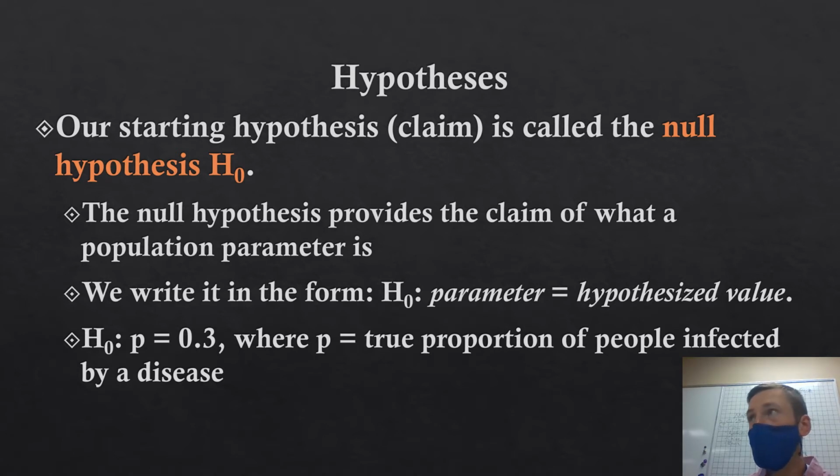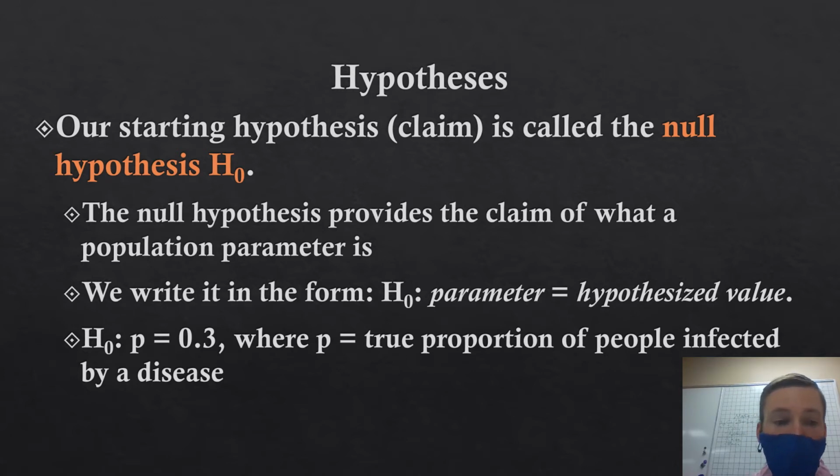So for example, if we're talking about the student body at Fargo North High School, and we believe that 50% of students are female, well, we would start with the claim that P is equal to 0.5. That's what we're claiming is true to begin with. So when it comes to the null hypothesis, you always state that the parameter is equal to some value, okay? So like I said, for our purposes, it could be P equals 0.5, all right?